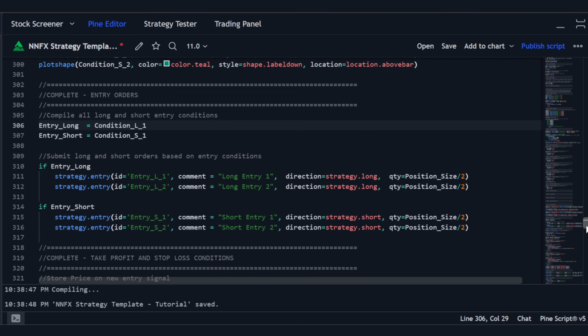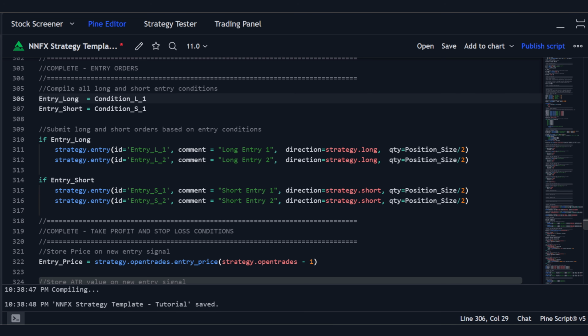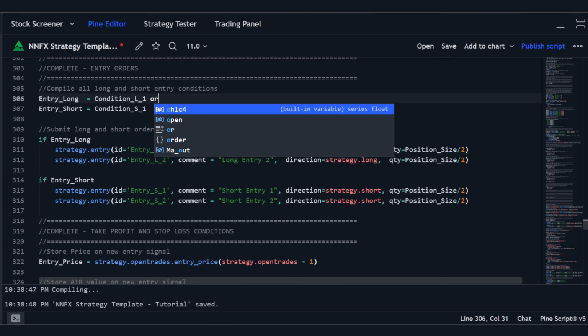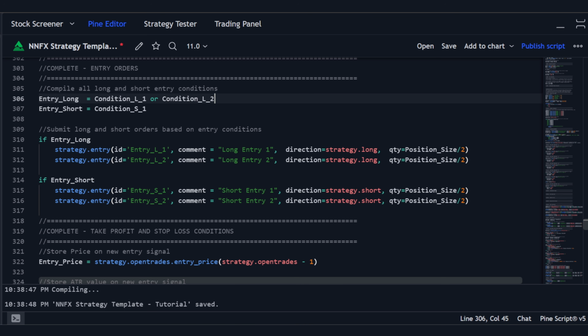Now, the final thing we want to do, just to make sure that we are entering trades based on our new trigger conditions, is when we got here, entry long, condition long 1, is we're entering long when our condition long 1 is met or our C1 trigger is met. We can put in an OR statement, and we can put in or condition long 2 is met.